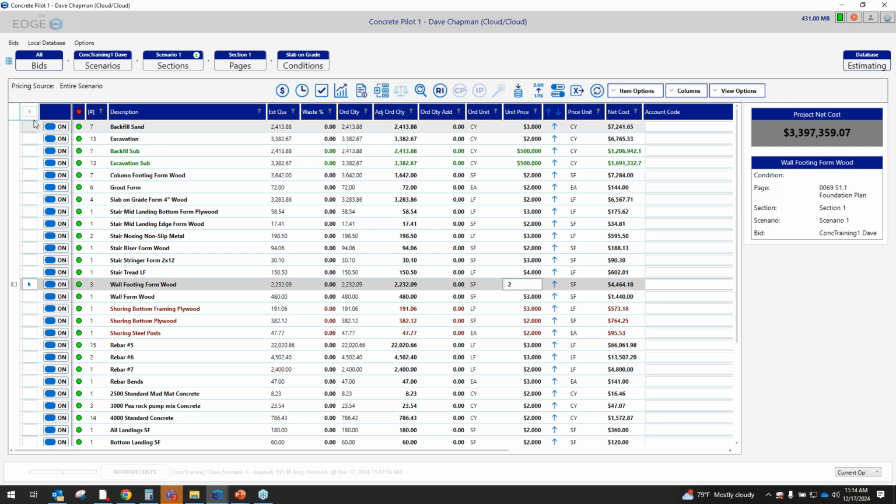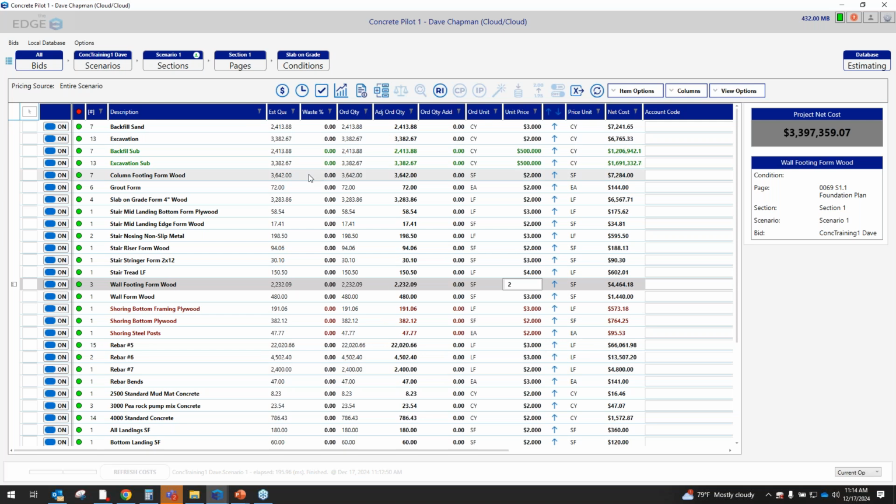You can also mark certain items that you need pricing for and hit our little vendor quote feature. And this basically sends an email out to the vendors that you choose and sends them an email that they can open, put their pricing in. They can do that on their phone if they're out to lunch or something like that. Comes back into the Edge, and you can compare multiple suppliers' pricing side by side and choose which one you want. Once you choose that, it automatically pulls those prices into your estimate for you.